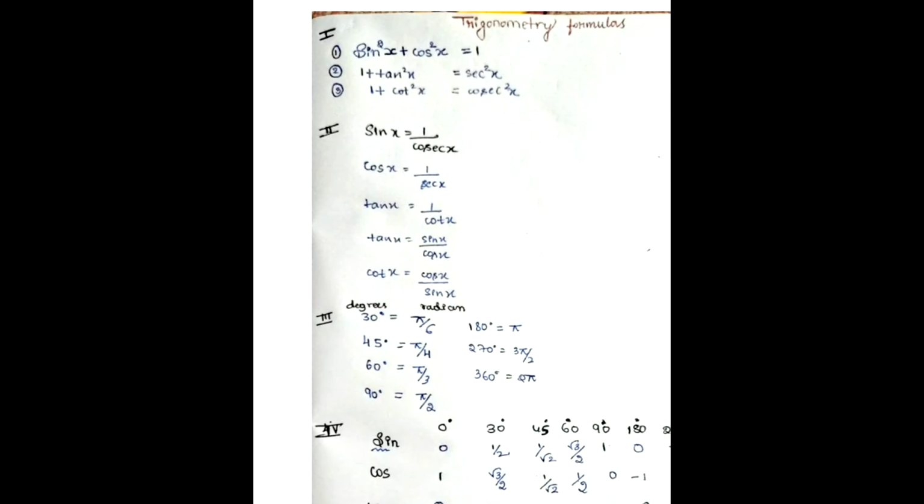So first, the very basic formulas. The first one which I have taken is sine square plus cos square is equal to 1. Everybody knows this, very important. Next, 1 plus tan square x is equal to secant square x. Next, 1 plus cot square x is equal to cosecant square x. Remember that sine and cos are a pair, cot and cosecant are a pair, and the remaining are tan and secant. You just make them a pair. 1 plus tan square x is equal to secant square x, 1 plus cot square x is equal to cosecant square x.